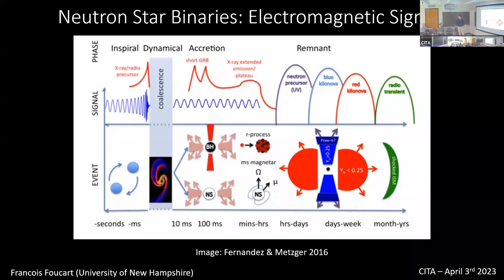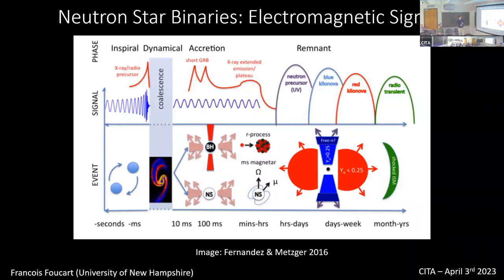Some of them will never merge over the Hubble timescale, but we only really see the last few seconds, and in the near future, hopefully minutes, of the evolution of these things with detectors such as LIGO and Virgo and KAGRA. At that point, all the microphysics is kind of irrelevant, except maybe if you are trying to explain fast radio bursts through magnetosphere interactions, and then obviously magnetic fields are important. But from the point of view of gravitational wave emission and post-merger evolution, this is just GR plus fluid.